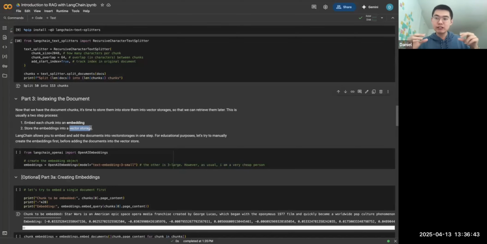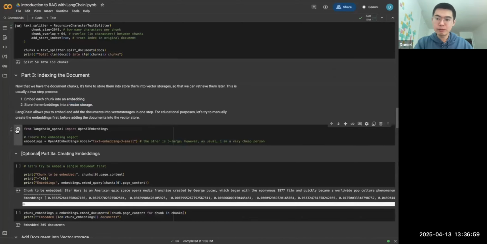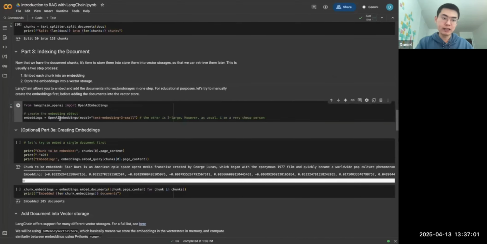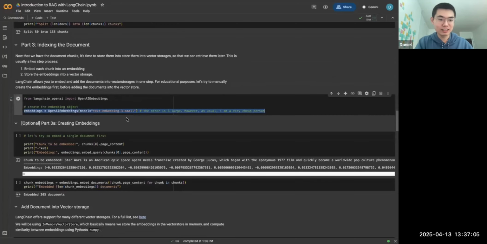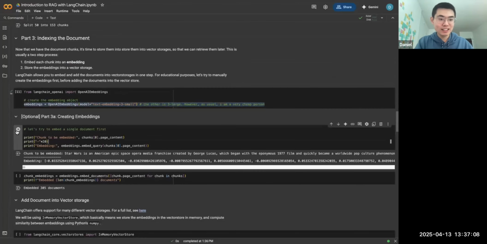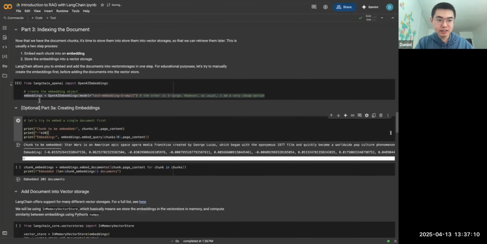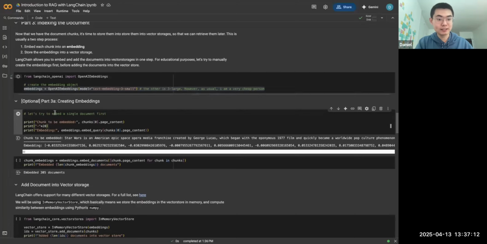And then for some question or query you have, it will retrieve by finding the embeddings that are closest, like literally distance-wise, to the embedding you're querying from. Let's take a look. First, using LangChain, you need to create the embedding object. We're going to be using the cheap model because I don't have money. And actually, LangChain does the embedding for you when you index them.